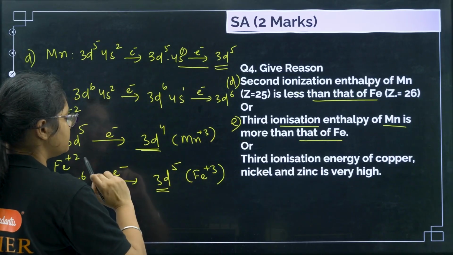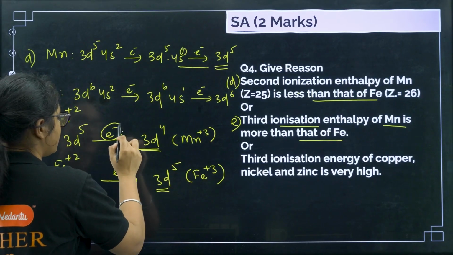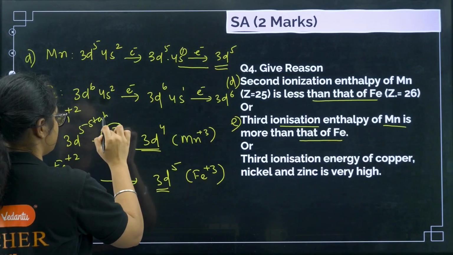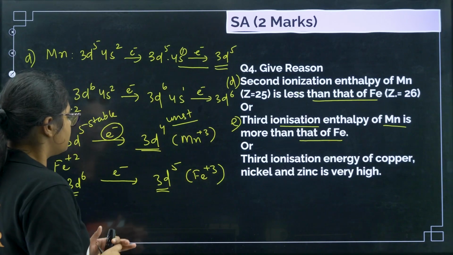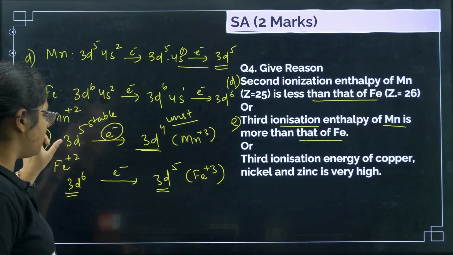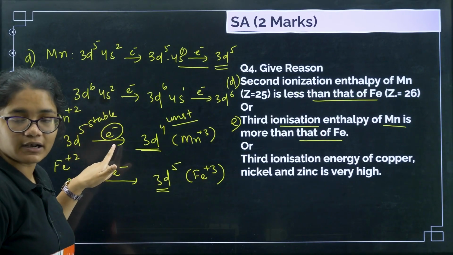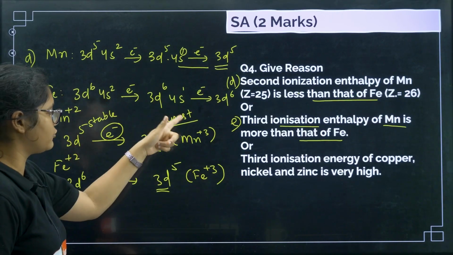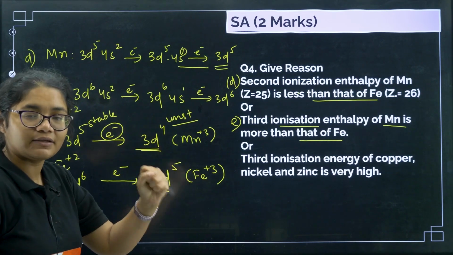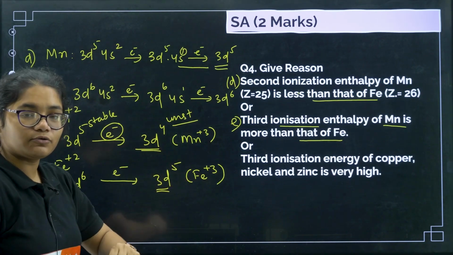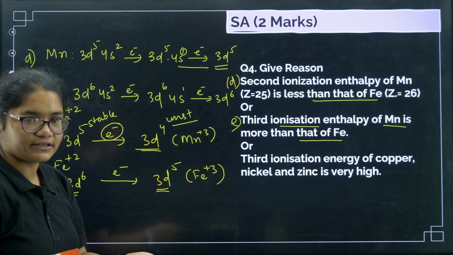Now why manganese will be more? See, if you remove one more electron, this configuration was stable, right, and this configuration is unstable, right? So that is why when you want to remove it, the metal doesn't want to get rid of this one electron, because if you remove that one electron, it will become unstable, right? So the metal wants to hold that electron very, very tightly, but if you want to remove it, then you have to give more energy here, right?